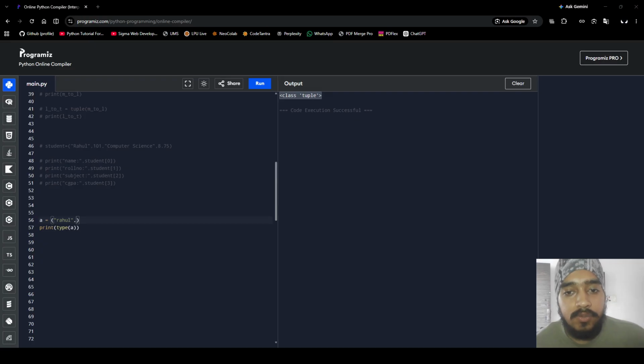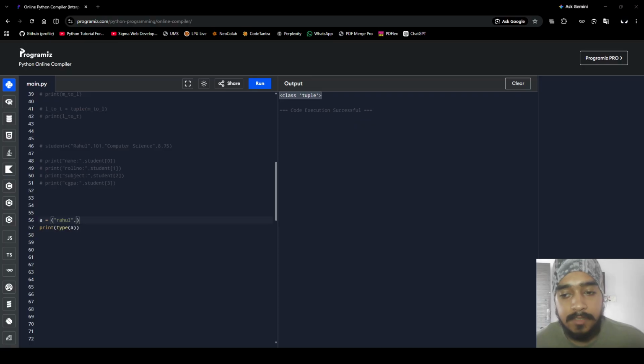Now I want you to make a mini project which will be a student record. There will be a tuple stored with the data of the student, its name, age, his scores, and his CGPA, and you have to write the particular name in one line, then its name, then roll number, then its age, its CGPA, anything you want.